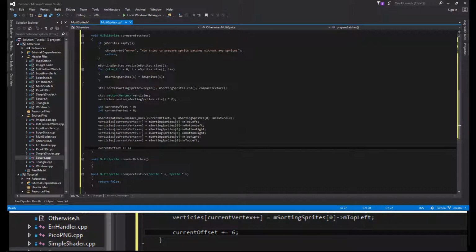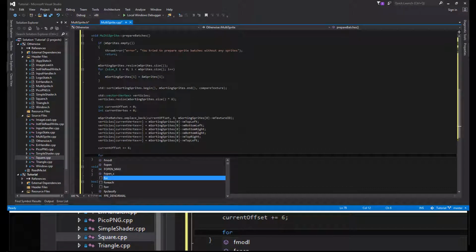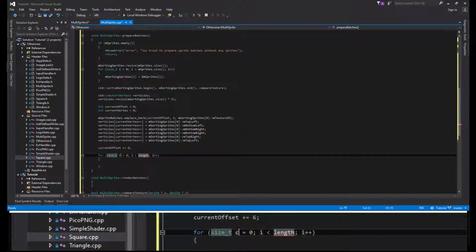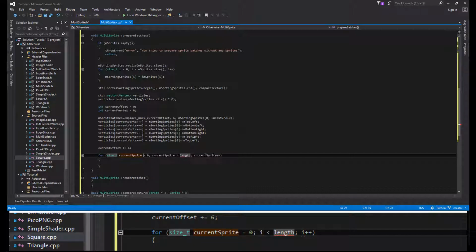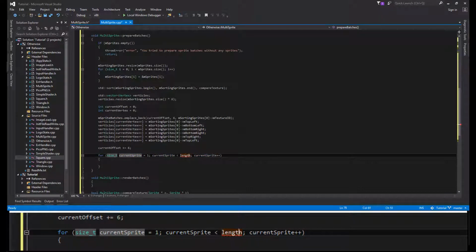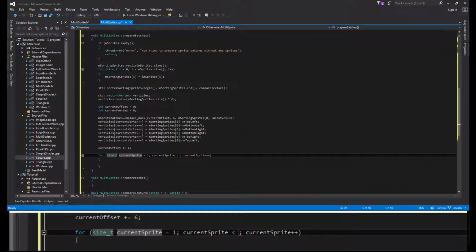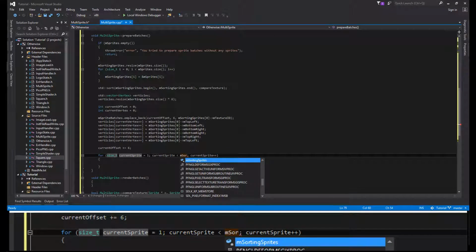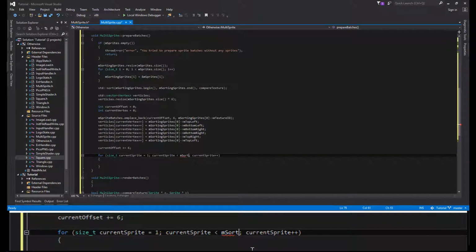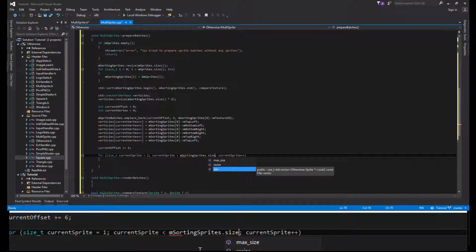So, now we're going to do a for loop. We're going to call this currentSprite, and we're going to set it equal to 1 because we've already done number 0. Now, currentSprite is less than m_sortingSprites.size, and then currentSprite plus plus.